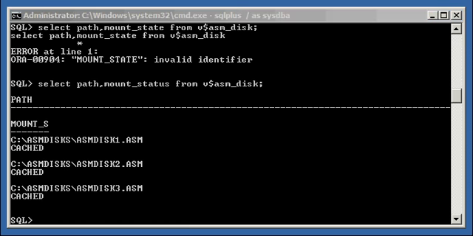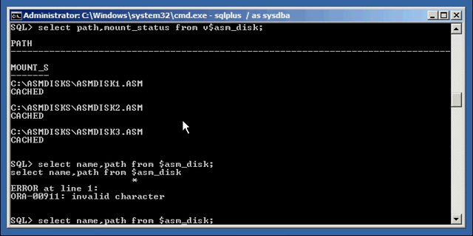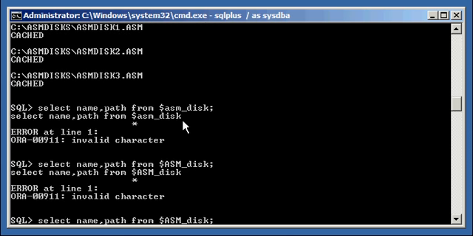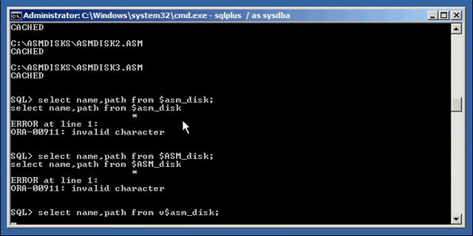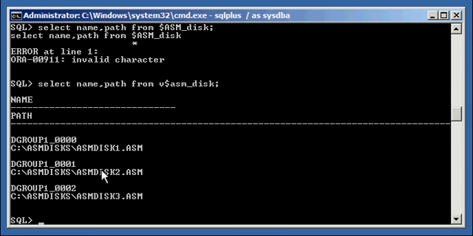Now if we type in select name, comma, path from v$asm_disk, what we'll see here is that we have 3 disks, and each of these disks belong to DGROUP1. We can tell that by the ASM name that was assigned to each one. So there's DGROUP1_0, DGROUP1_1, and DGROUP1_2. So all 3 of these disks have ASM names.